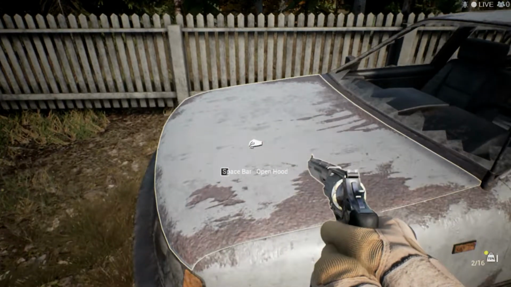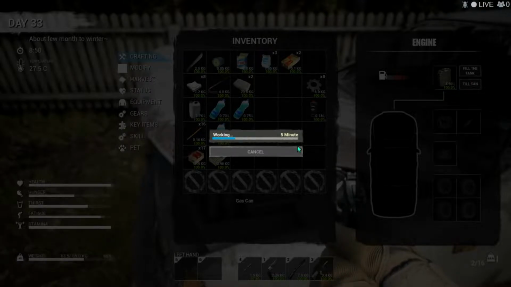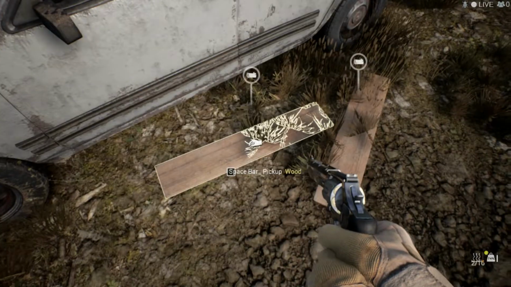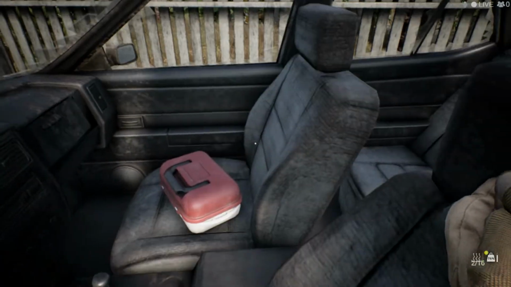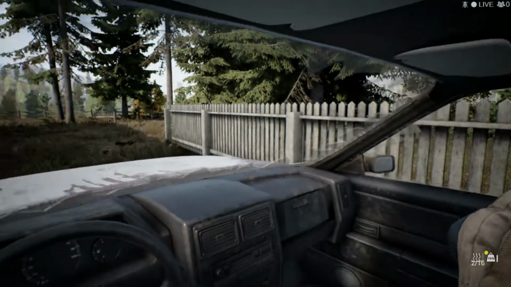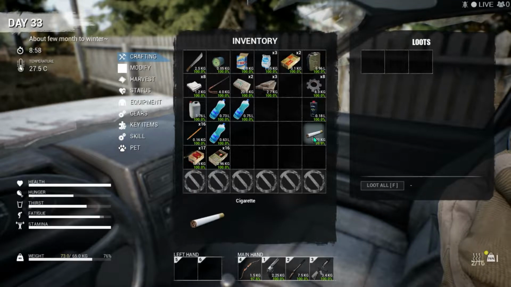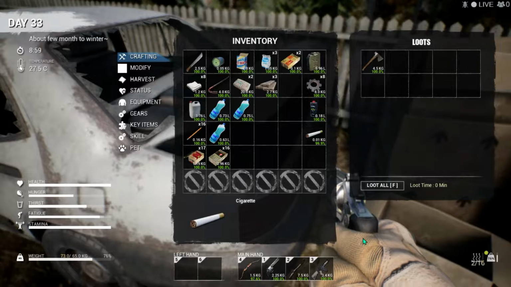All right, let's see what we got. Got a little bit. I'll take it. Okay. Hey, another fishing box. See it? Yay. Another fishing slot. That's awesome. Cigarette. Okay. See what's in the trunk. A hatchet.